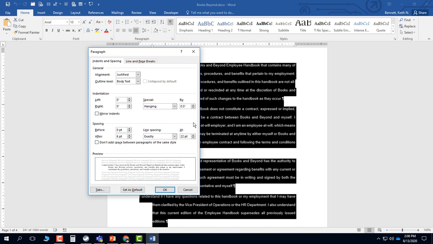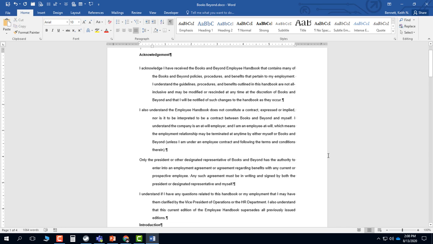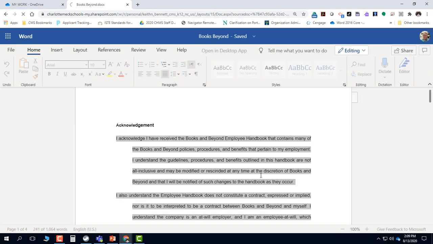So again, this step right here we cannot do. I'll just change it. Now look, if you've got the desktop version, you can do that, but in this case you're just making it something very specific. Now all I would have to do is save these changes, and then if I wanted I could close this out. But we're going to be right back here. And again, I just want you to know the differences.